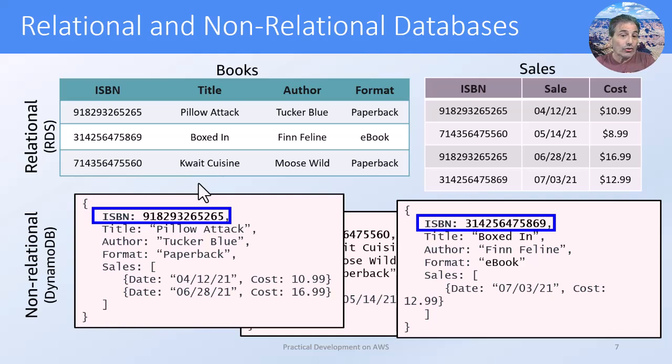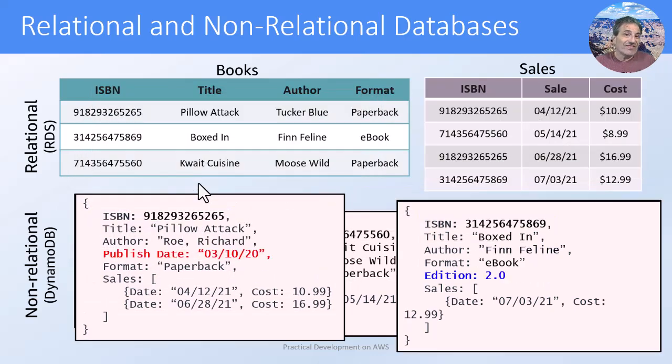Now, advantages over here. Well, first of all, because I'm dealing with JSON and I don't have those fixed rows and columns, yeah, if I want to have a published state over here for this particular record, but for that one I want to have an edition, but I don't need a published state, yeah, that's okay. They're all individual structures. Now, the really cool thing about this is the fact that I now don't have everybody relating to each other, which is going to give me an amazing amount of scalability. And we're going to take a look at this next when we look at the DynamoDB structure.